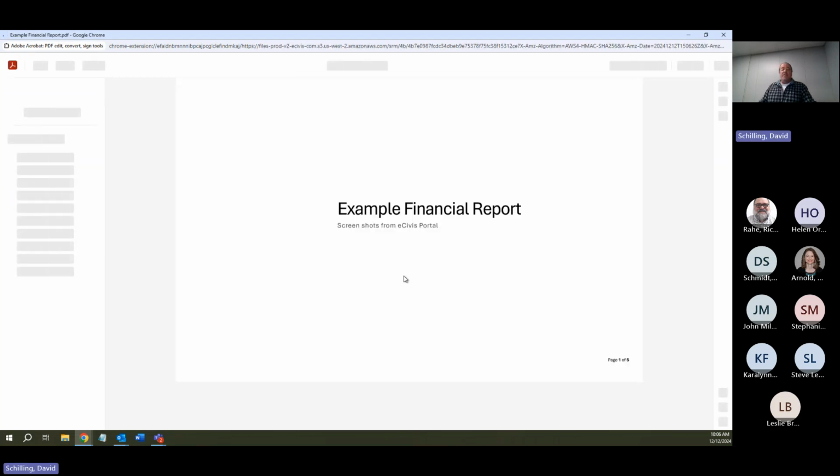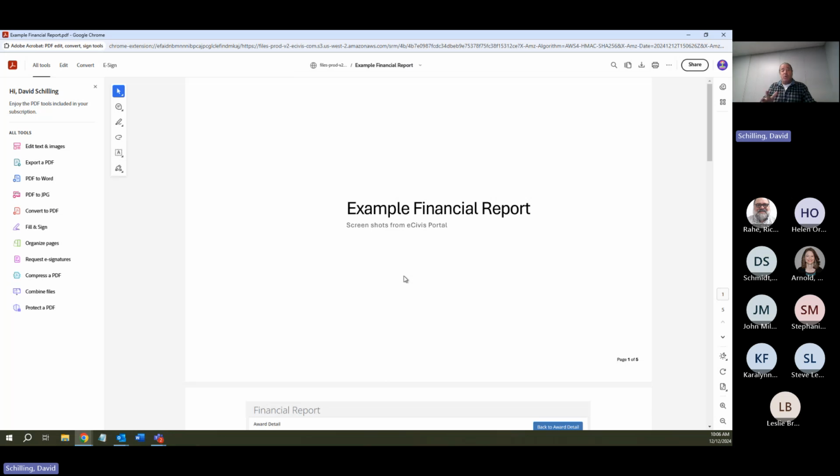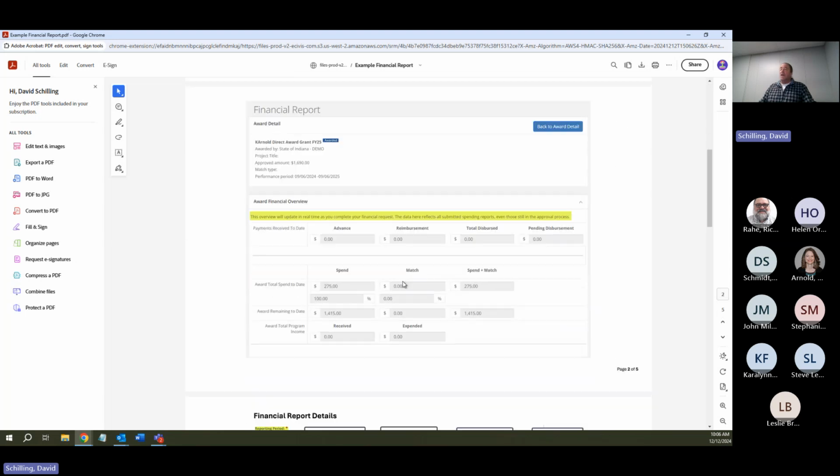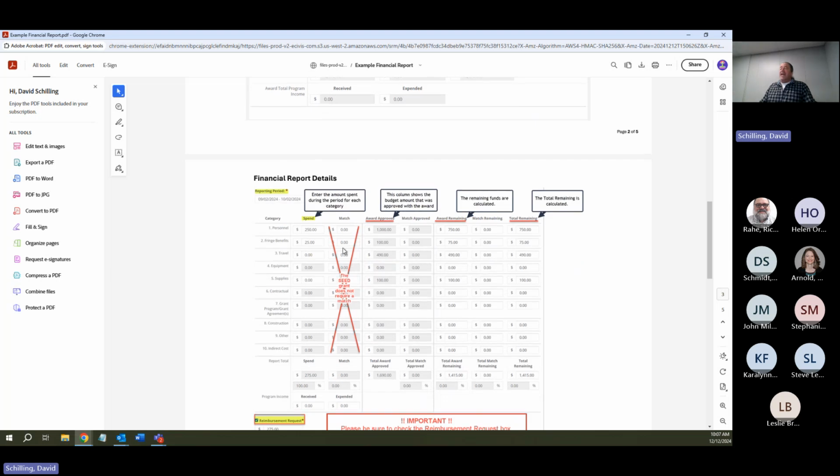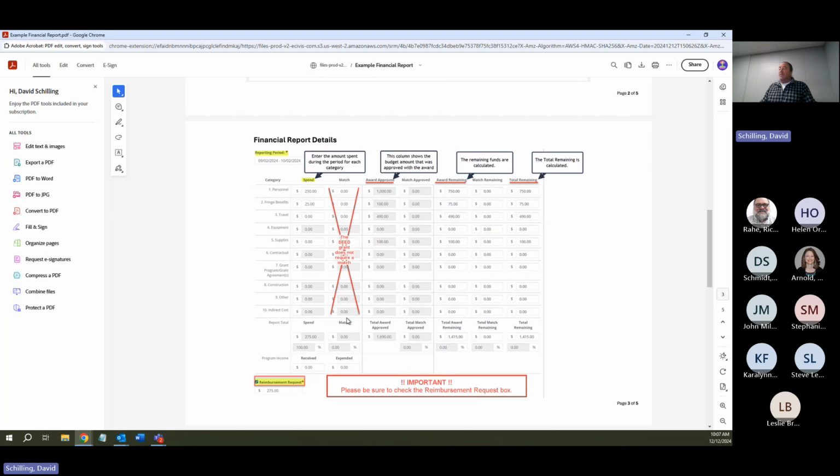So between the SBA resources to get you to how to submit these reports, the functionality for doing that, where do you click to be able to do that? And then Karen's awesome one set up here to show exactly how to fill out the financial report that we're going to be submitting. We've got you covered. So we have the resources to get you there. Karen's developed the resources for what you need to put into the report when you're sending it off. So by utilizing those two different resources, I feel very confident you guys will find this really easy to use, okay? So as she mentions here, this is an overview that we're going to see here. And these are the different categories then that we can use to fill this out. There's no need for a match, which is nice on this one, so you don't have to worry about that.